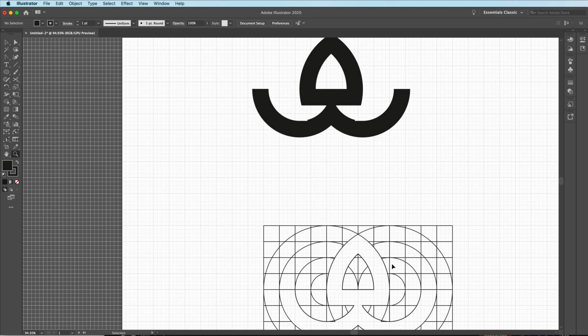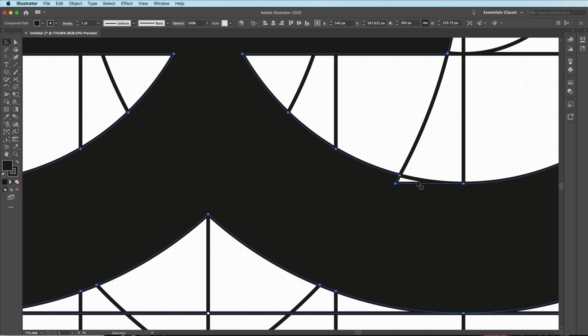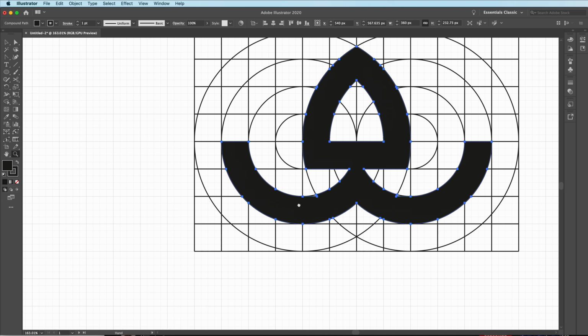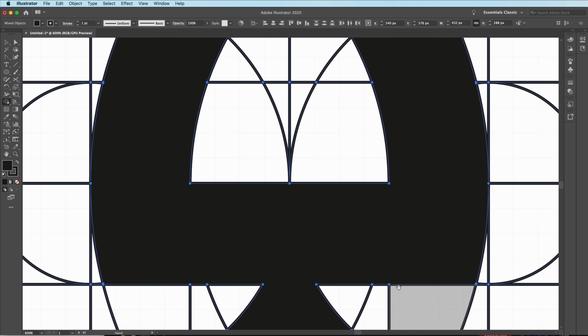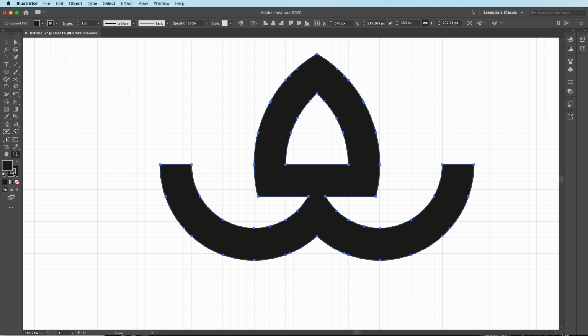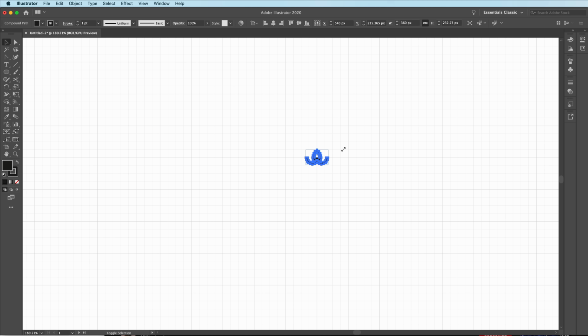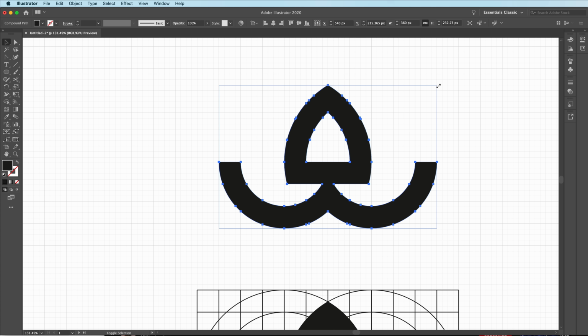But we have some issues, and those issues are because we haven't merged it all together. So when you find an issue like that, bring it back into the grid, select your grid, and repeat the process, but zoom in, making sure that you get all those little itty bits like so. You can see we've still got a stroke on there. We want to get rid of the stroke because when we start to transform it down, it's going to look really strange. So go to your stroke and just get rid of it. Now that is the basis of a logo.